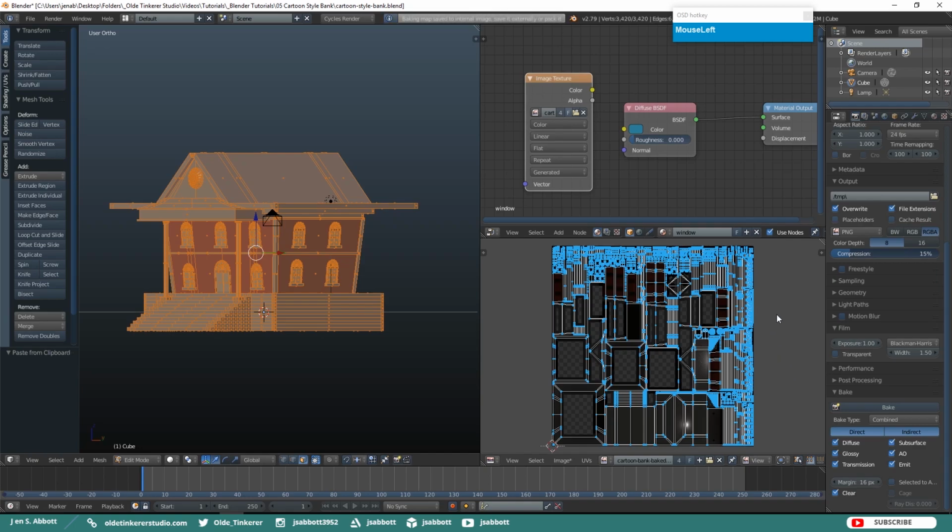Then don't forget, once you have everything baked, to go under image and then save as image.